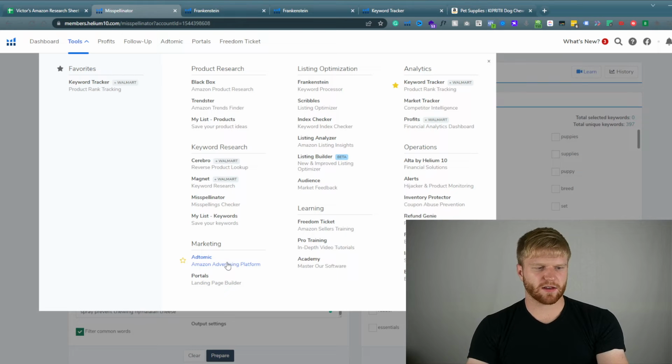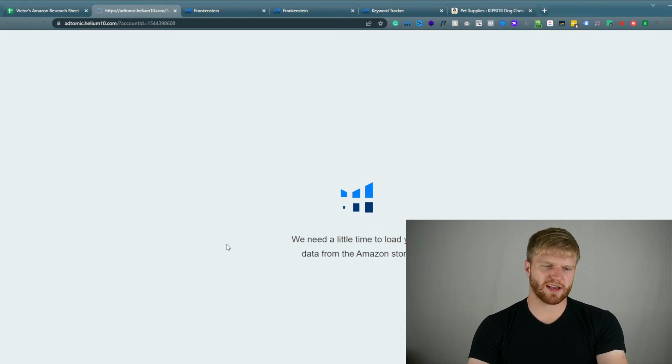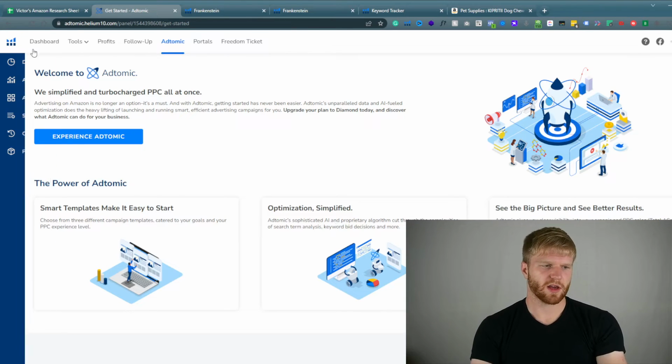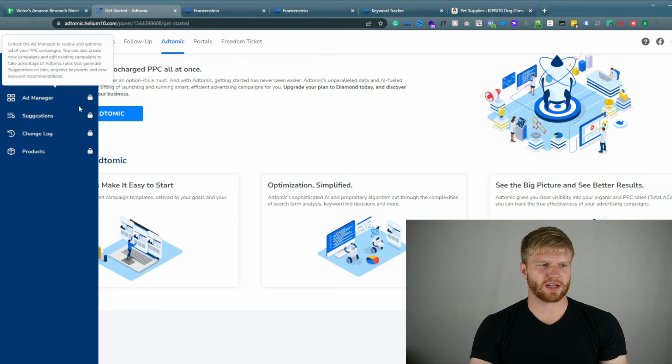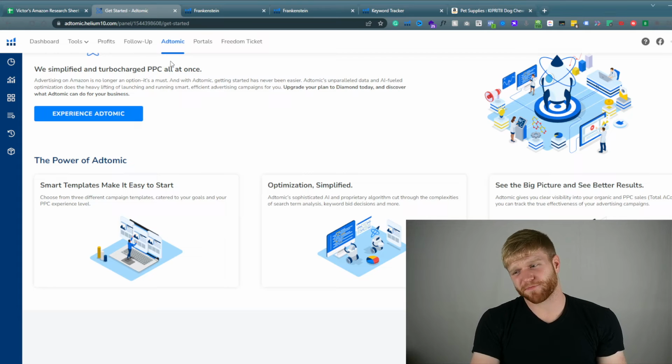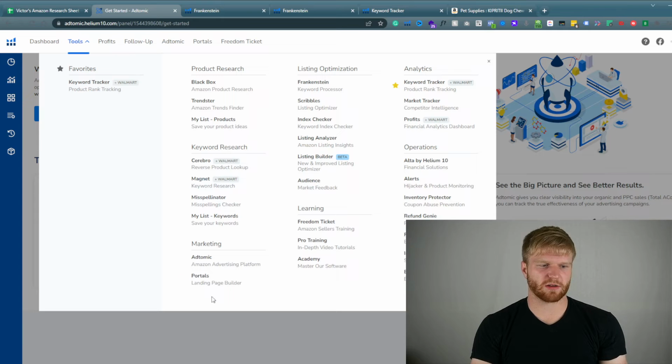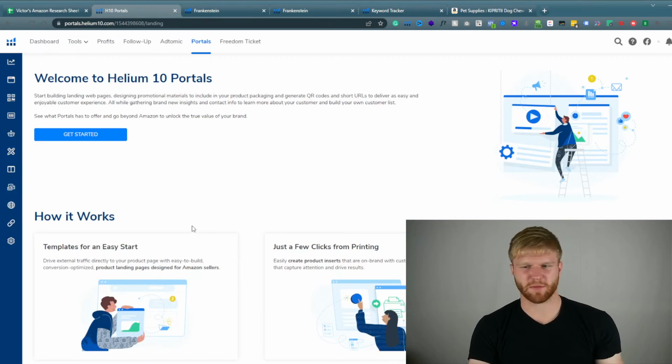And then, like I said, this Amazon advertising platform isn't the best, so I don't use it for any of my clients or anything else. But you can definitely use this. At its core, most of Amazon's advertising tools are just bid optimization tools anyway. So you can use this if you just want to start and it's already part of your Helium 10 subscription, but I would recommend using a better tool down the line once you are actually starting to make a lot of money. And I'm not going to move on from that because it's really not a big deal.